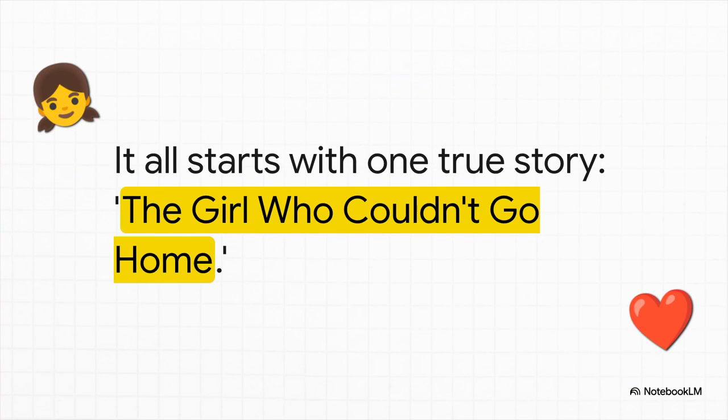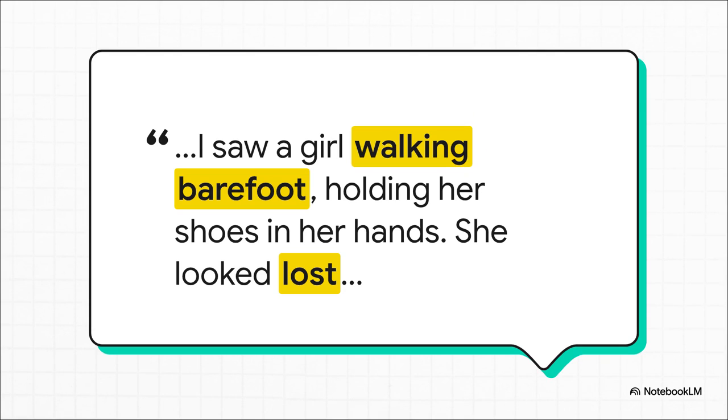This entire AI-powered project started with just a single real-life event. The teacher, Tony, saw a young woman who was lost, walking barefoot, totally confused. He just stayed with her until the police could arrive. This really powerful human moment became the raw material for the AI. So what was the first step? He fed that story to an AI and asked it to write a reading text that his English language learners could understand. Just like that, the AI took his raw, emotional experience and turned it into a clear, simple story they could actually use as a teaching tool in the classroom.